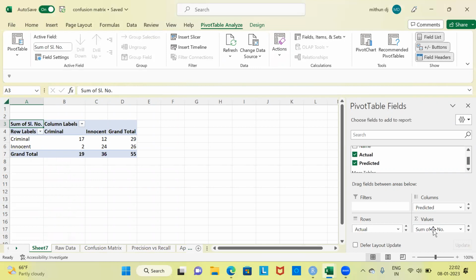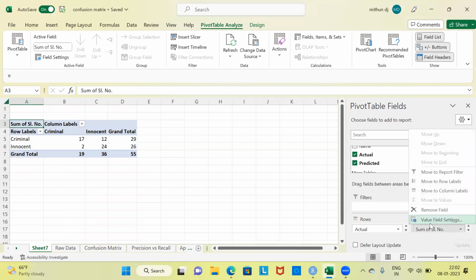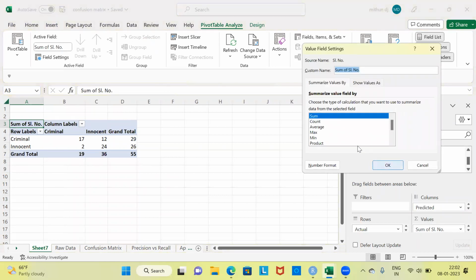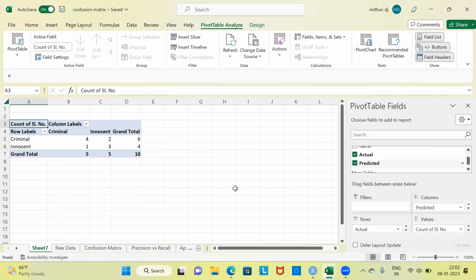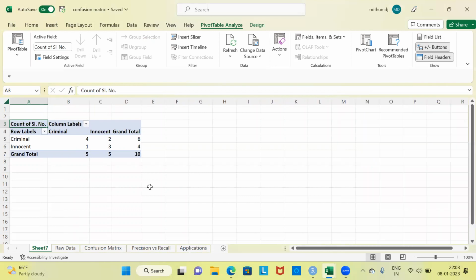By default, Excel is going to add the serial number. I don't want to add the cases. I simply want to take the count of the cases. And therefore, instead of sum, I'm going to choose the option count. Let me close the pivot table field settings.